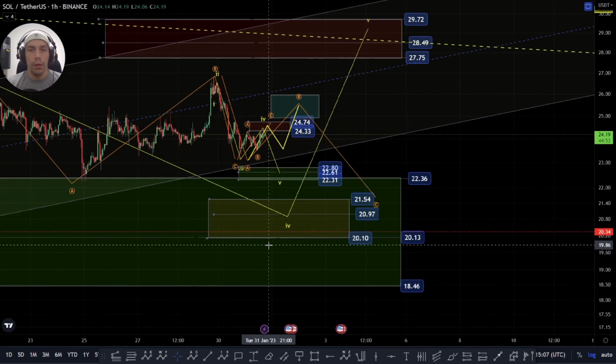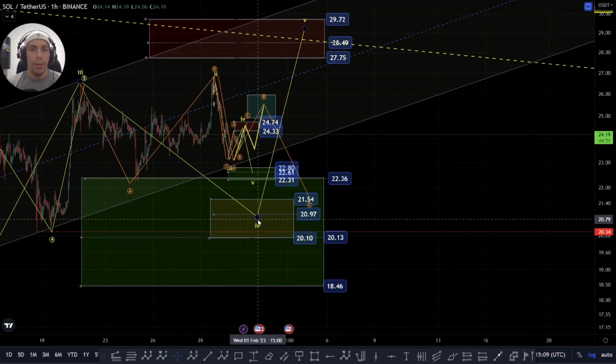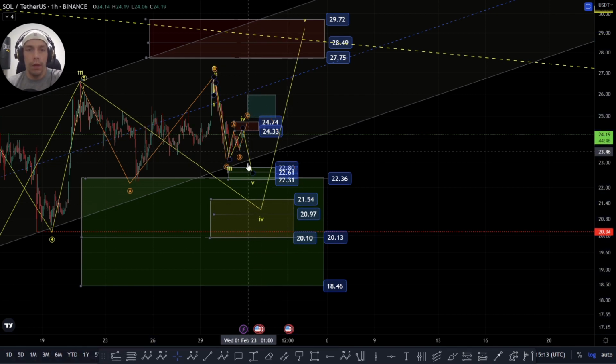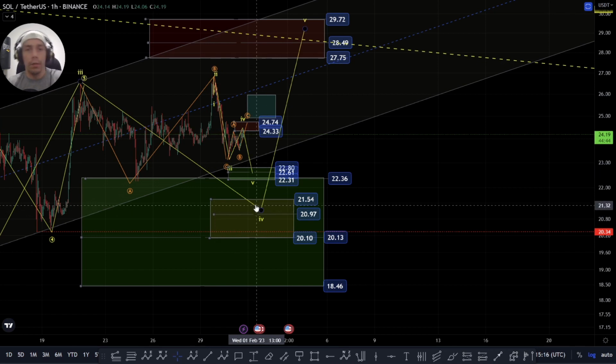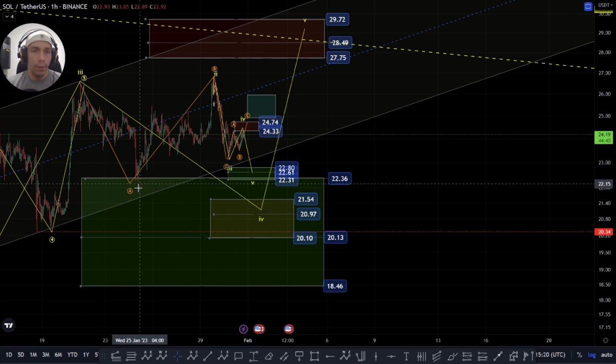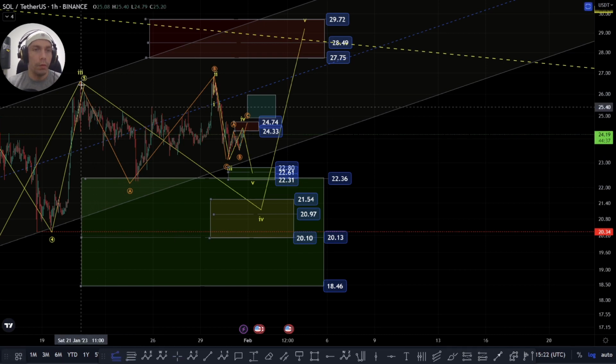I do think that we're going to come back into this box zone if we push down lower. So if we don't develop as a 3-wave move like we have shown here, and rather just a 5-wave move, we've got 2 areas of interest that we could potentially look at as well, which I should talk about before we end the video.